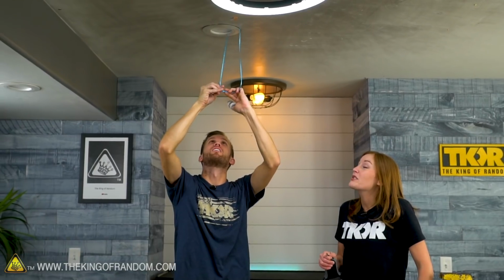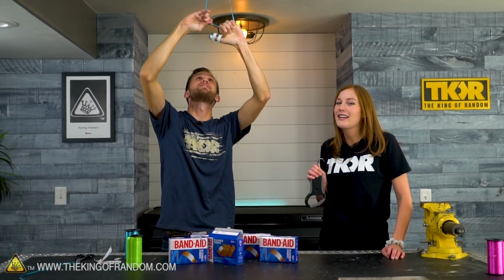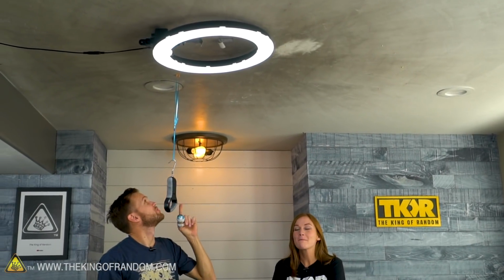I also noticed that we are sticking it to the scorch marks on the ceiling, which I think may come into play here. That's not necessarily where we'll actually do the test. I think we should use a cleaner portion of ceiling, because I think that would make it weaker. And also, we're not going to want to use the part of the ceiling that we already cracked the drywall from. That's true. We'll probably move to in front of the workbench.